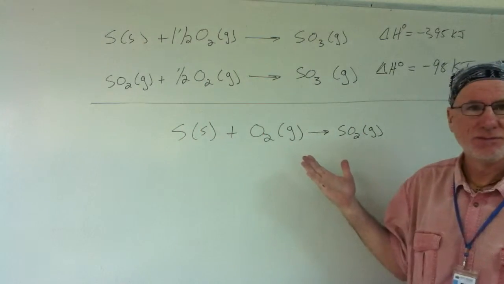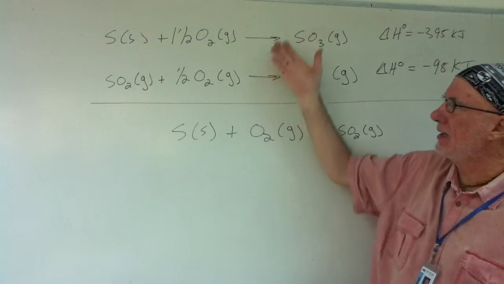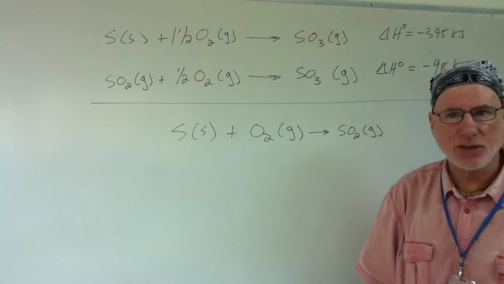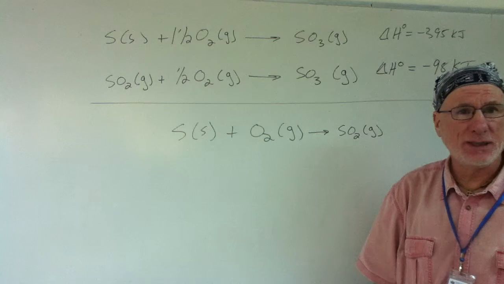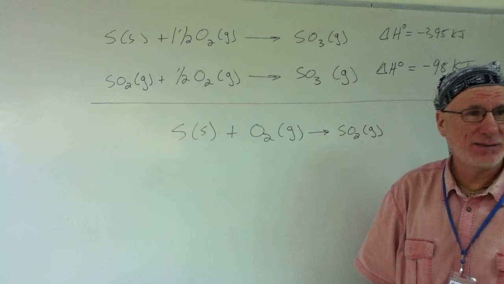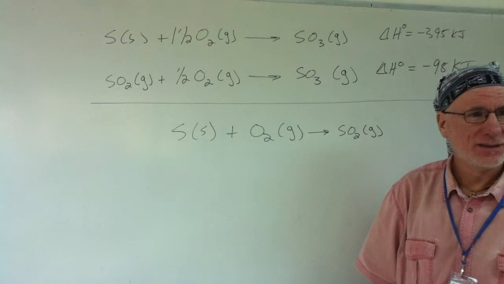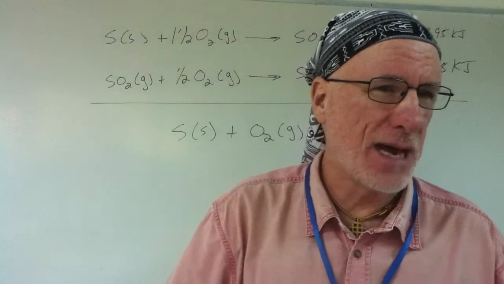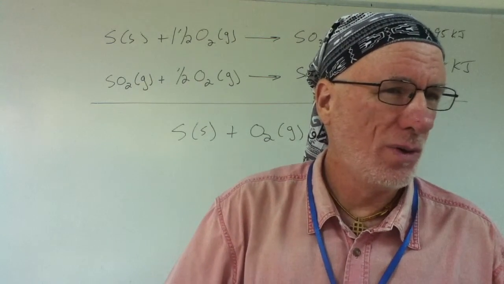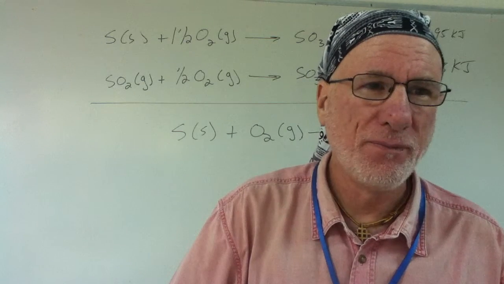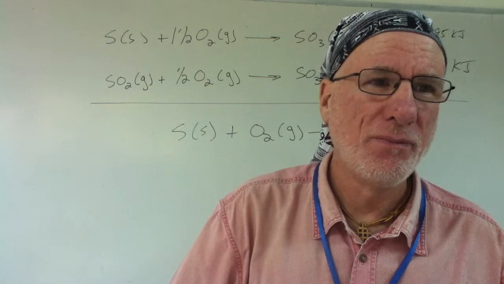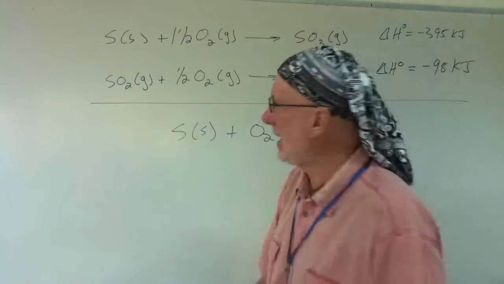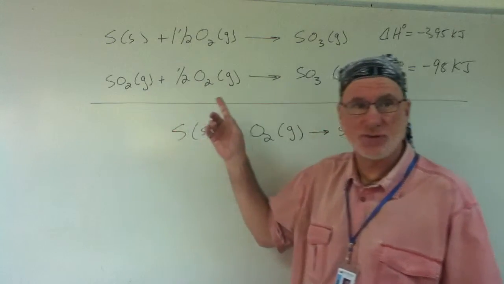That's all it is. Is there a way that I can somehow add these two equations to come up with this equation? Does anything strike you as being peculiarly algebraic? Yes? I may be wrong, but like the elimination. You may be wrong, okay, because it looks kind of easy, but it's a topic you've never studied before, Hess's law. So what's your intuition say, Eden? With both of them, we could do like the elimination method. Elimination method, kind of like simultaneous equations? Yeah, exactly. Your intuition serves you well.